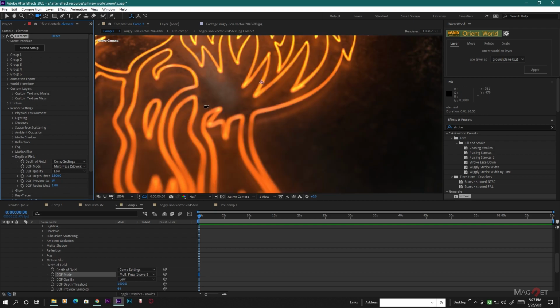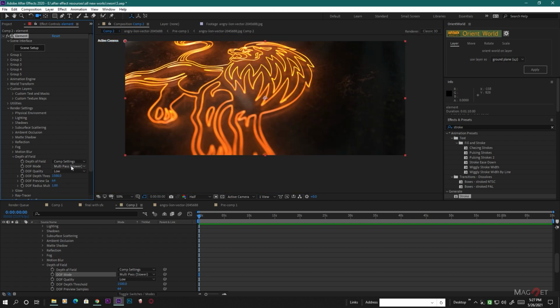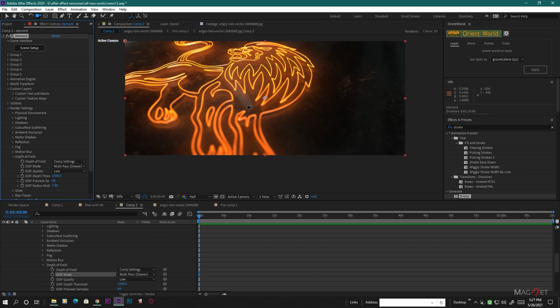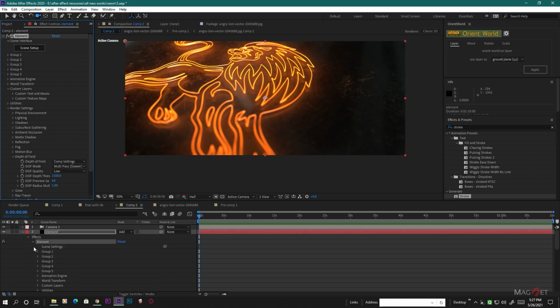Okay, so you can see the change. If you change to multi-pass again, you will see some bright spots occur here. Okay, so this is the idea.